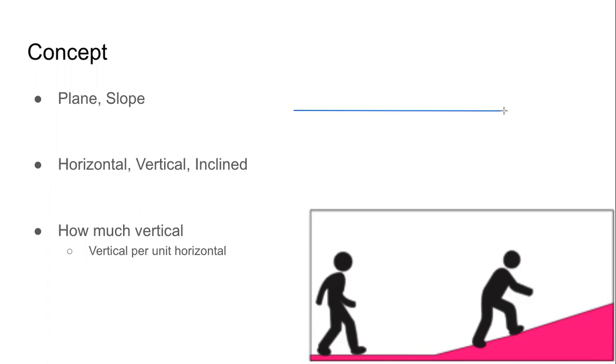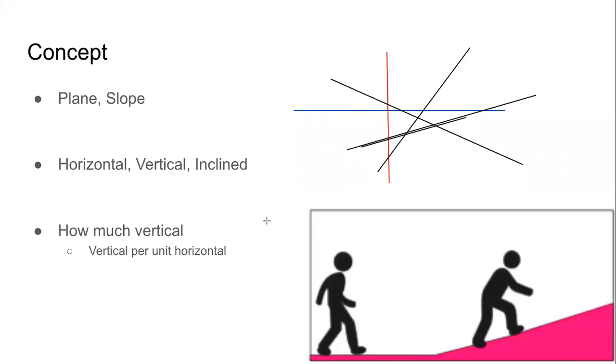A horizontal would be like this. A vertical would be like this. This we all know. Either it is completely plain, or it is completely standing up. Now there can be some things in between. For example, what is happening here? Or what is happening here? Now these lines are neither horizontal nor vertical.